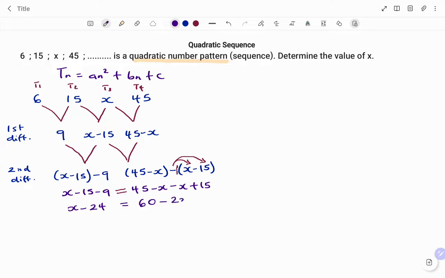Simplifying, I'm going to start by moving my minus 2x to the left hand side, that will become a positive. Or using the balance method, I'm going to add 2x to both sides.